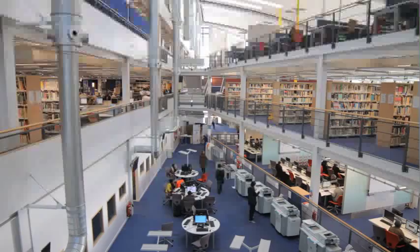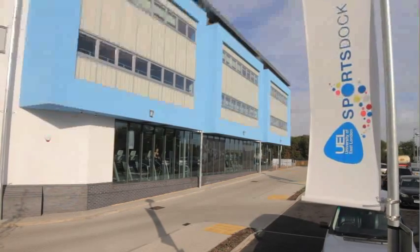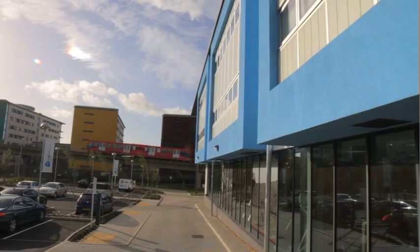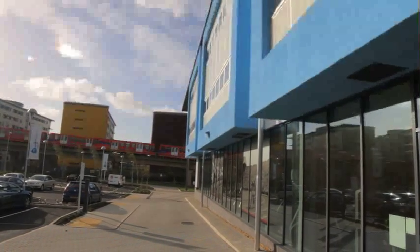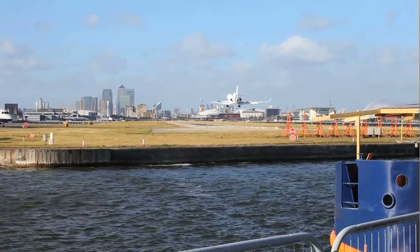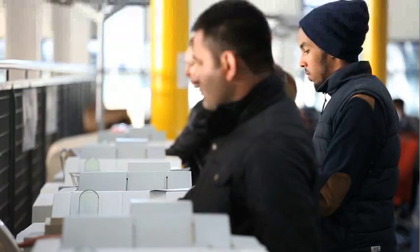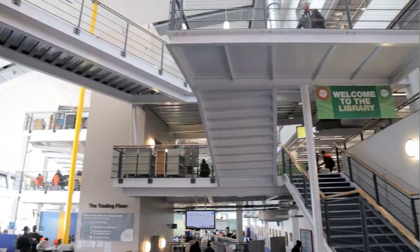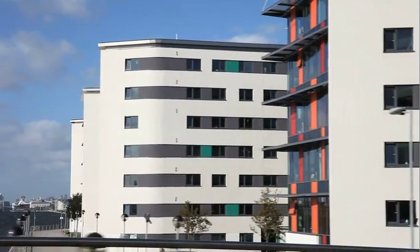I got the opportunity to come to London at the University of East London during my second year, and it was the most amazing time I've ever had in my life. The Sports Dock, which is relatively new, which I also joined — it's got a beautiful view of the lake, and also because of the warm environment that I get when I'm here, such as all of the multicultural people. You can see that it's quite modern compared to other universities, like the campus and all of the houses that you have here, which is really nice.